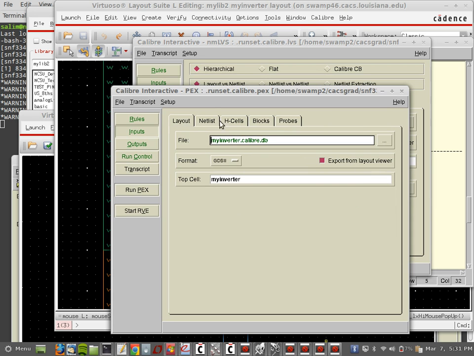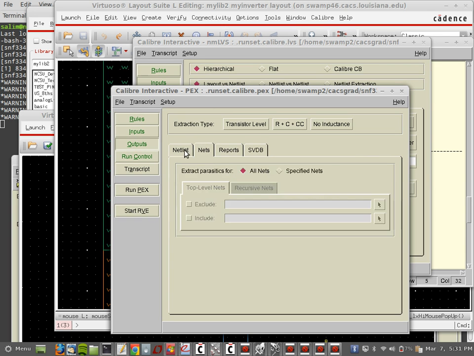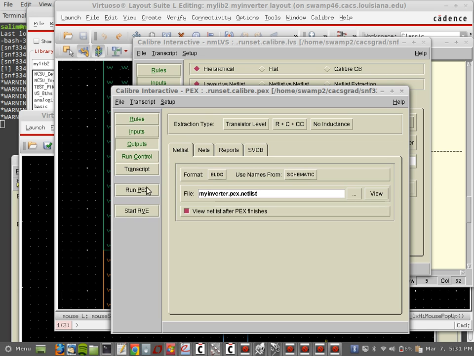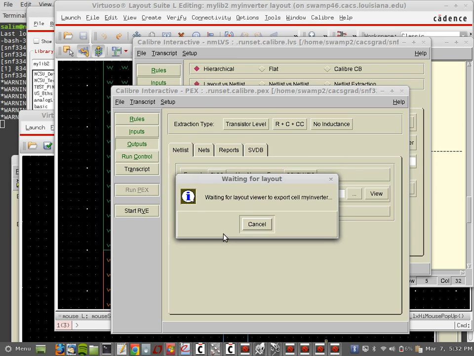Otherwise you would choose export from schematic, and that's it, all you need to do. And after you're done, it will generate a parasitics file. It will generate a bunch of spice files, one for resistance parasitics, one for capacitance, one for inductive parasitics.